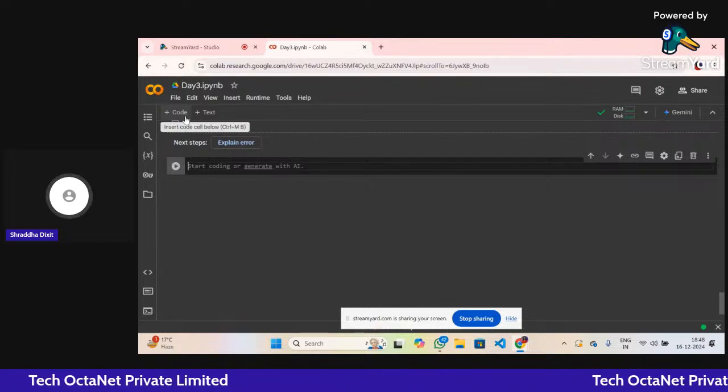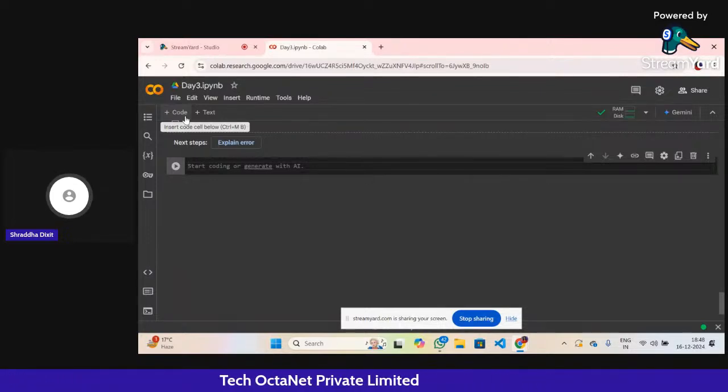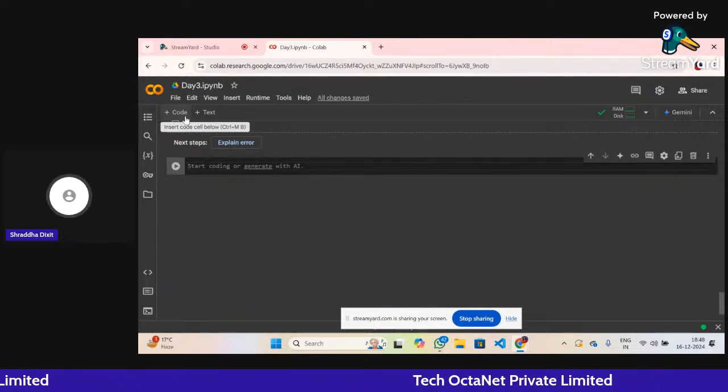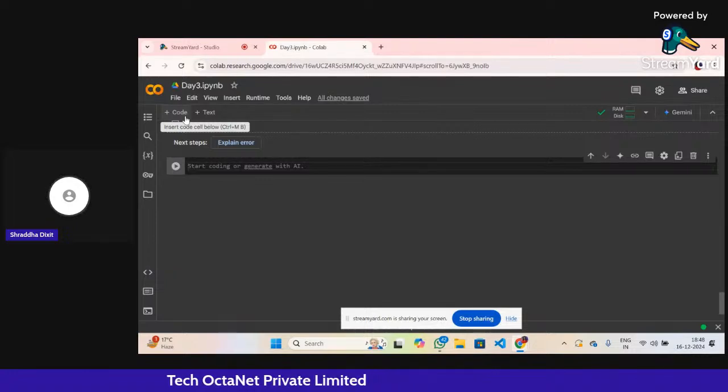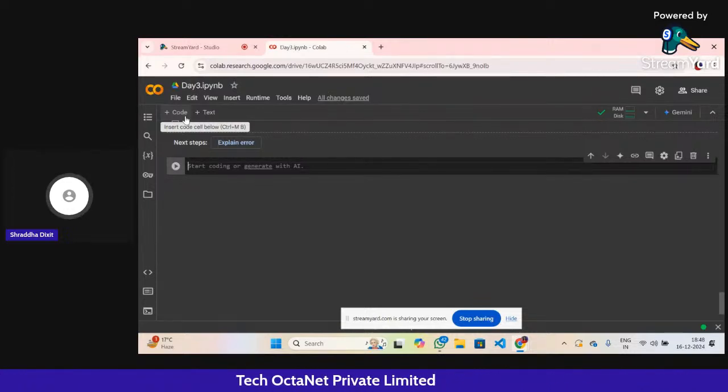Okay, so we should know that Python dictionaries are ordered. The way in which you give the values is the way they will be stored inside it. Dictionary keys are case sensitive. The same name but different cases of a key will be treated distinctly, meaning differently. Keys must be immutable. The keys can be strings, numbers, or tuples, but not lists. Keys must be unique. Duplicate keys are not allowed, and any duplicate key will override the previous value.